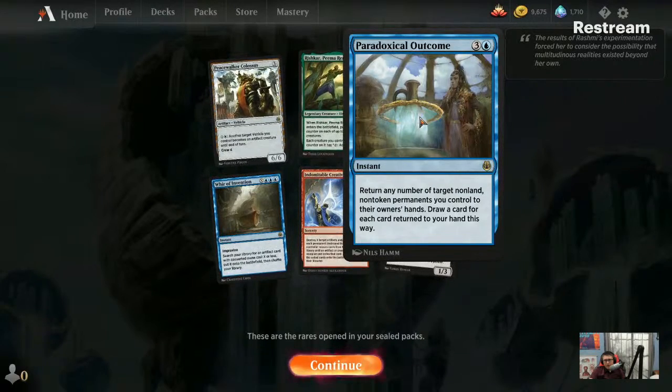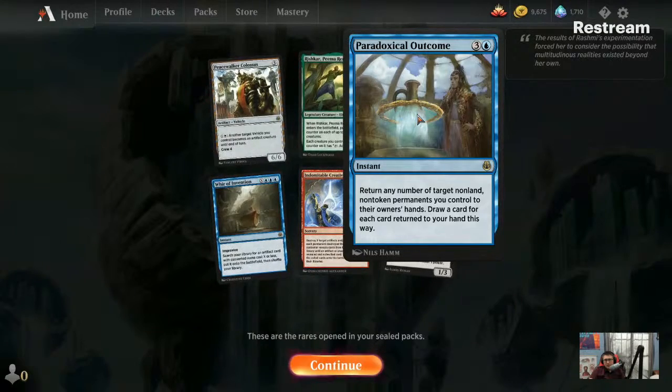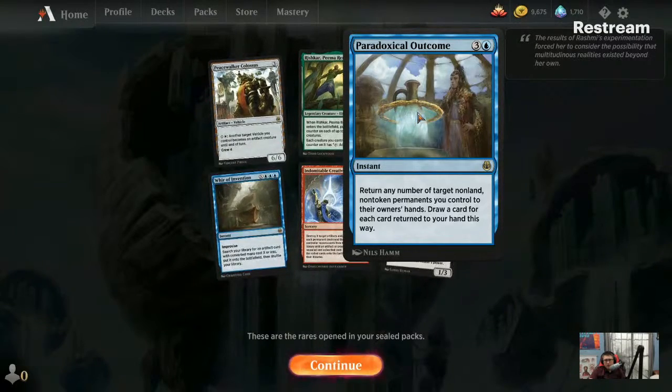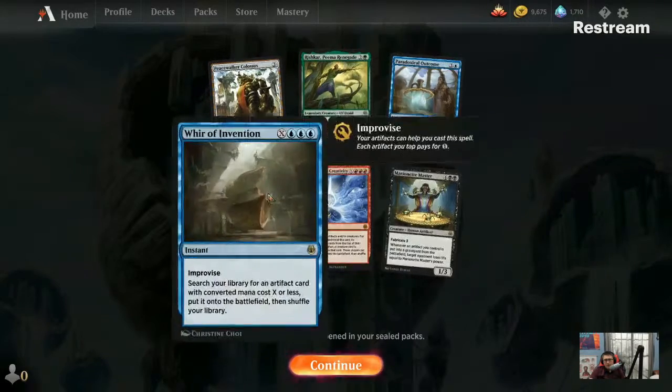In a draft environment, I'm not sure how good that's going to be. I mean, it's a good card, but is it going to be good for drafting? Sealed.